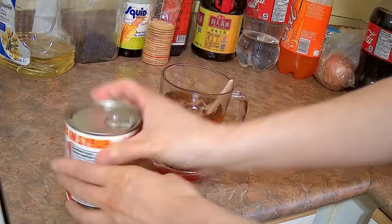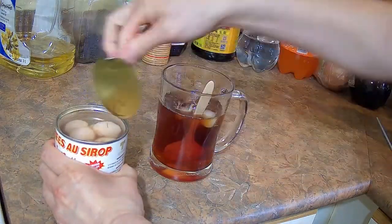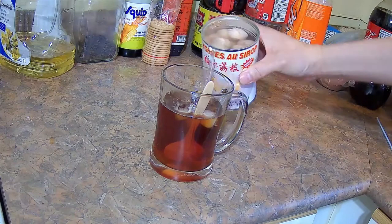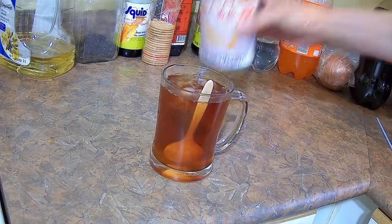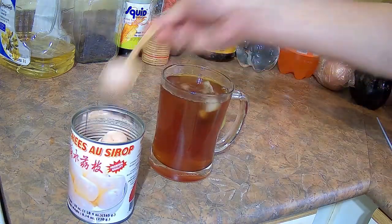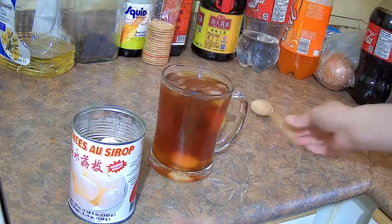Okay, so I got a can of lychee here. We're going to use the syrup that the lychee have been sitting in to flavor the iced tea. So I'm going to fill the cup up to the top with the syrup and give that a stir. I'm going to add 2 lychees in there too, just for a garnish.